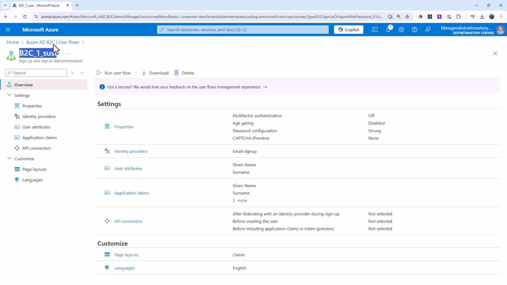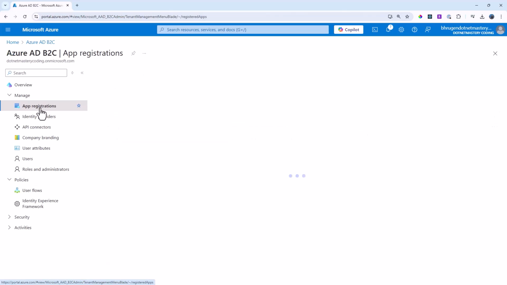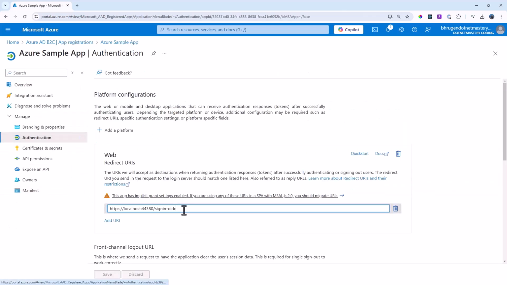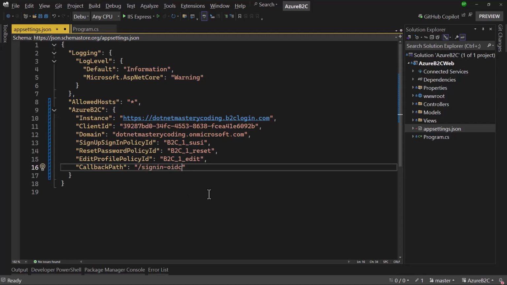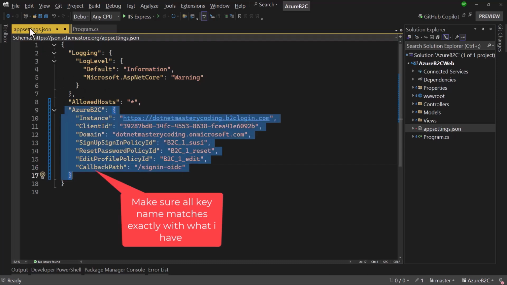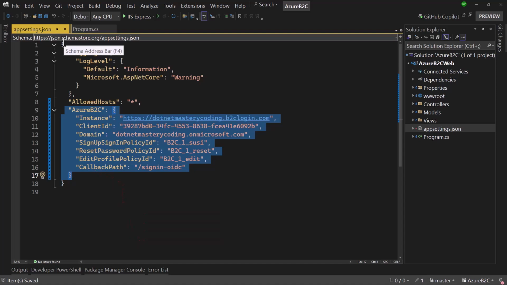The callback path here, if you go back here in the app registration, we have authentication. That will always be signin-oidc. Paste that. Now with that we have all of the settings in appsettings.json, but we have not passed that on to the authentication. Let me do that in the next video.